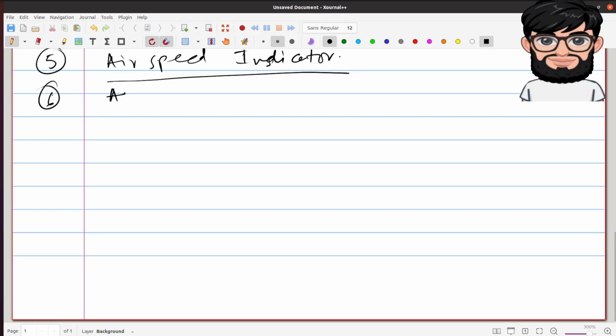And again, the airspeed indicator, what are the limitations? The limitation is that it is subject to the proper flow of air in the pitot static system. If for some reason the pitot tube is blocked, you are doomed. The airspeed won't tell you anything. So the limitation is that it needs to have the proper airflow in order to tell you the airspeed.